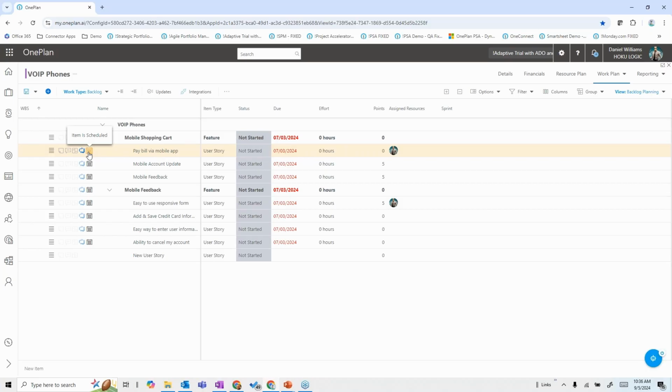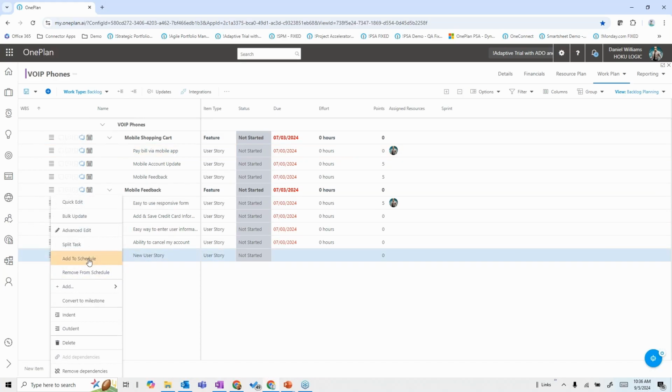So we can do a few things here. For example, I could take a new item here and I could manually add it to the schedule work type here and make sure that it gets included over there. Or in a very slick way, our integration can handle this.